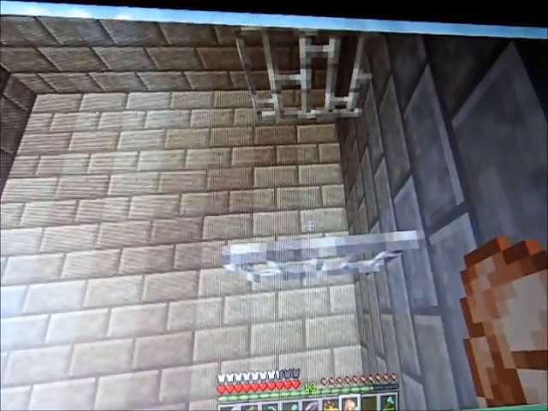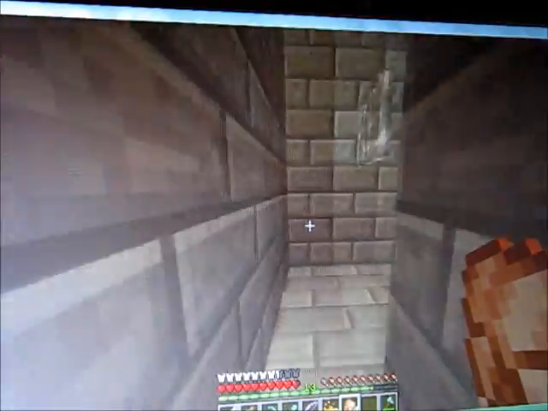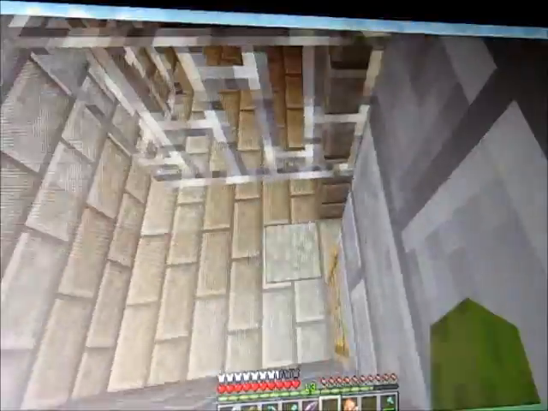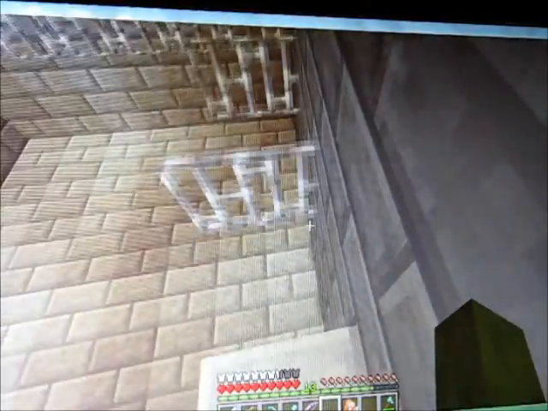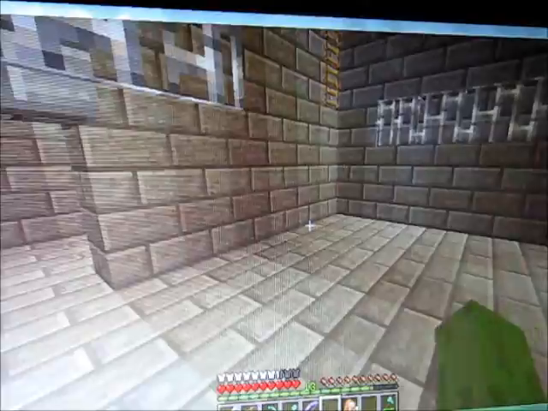Oh boy, got some block flat. No, normally I just walk right across those. Let's take that out of my inventory because I don't need it. Oh no, that lag though.